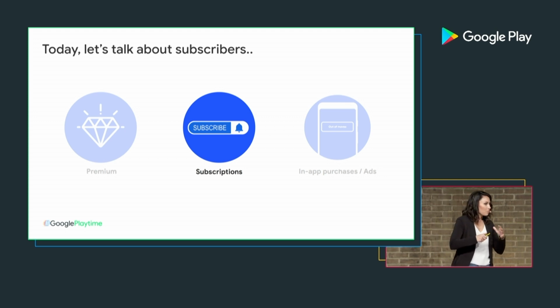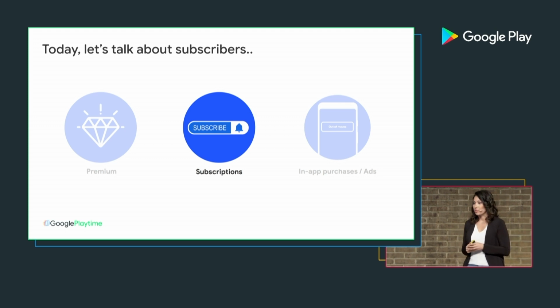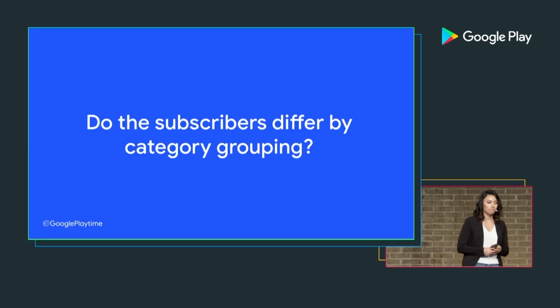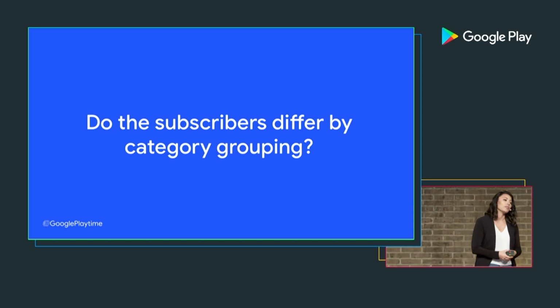So we're going to follow the same thing. We're going to start with that bird's eye view, but in this section, we're going to focus on the entertainment value and goal-oriented categories, as those are the 2 groupings that most commonly monetize through subscriptions. So who are these subscribers? How are they different across these category groupings, but also how are they different from the entire user-based population that we covered earlier?